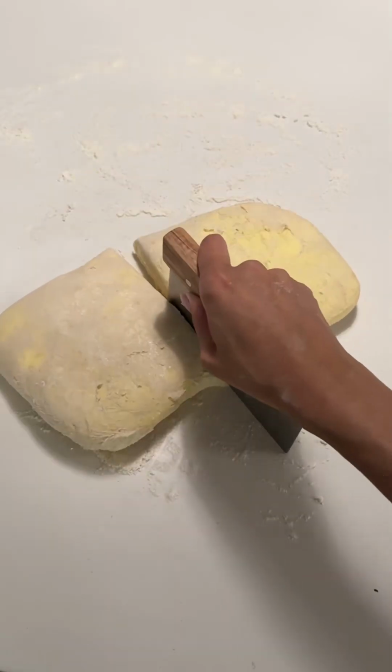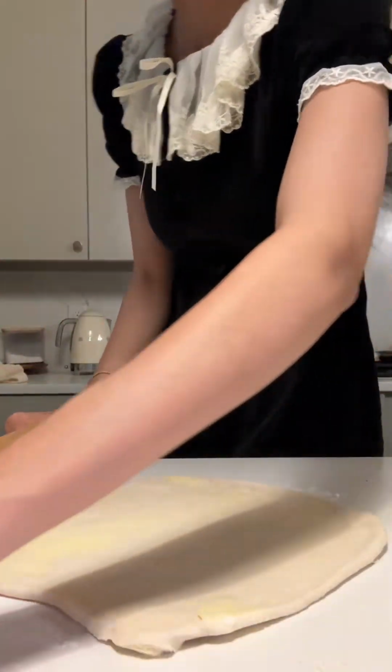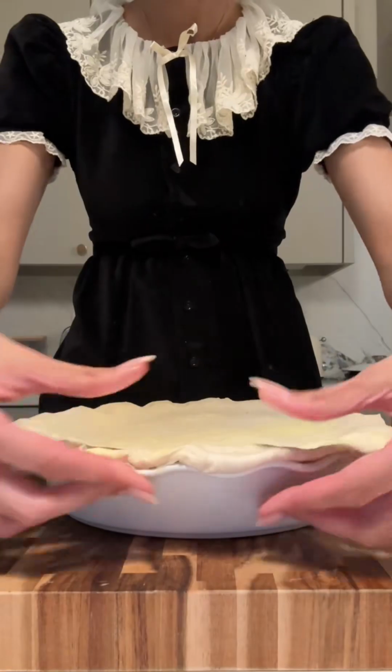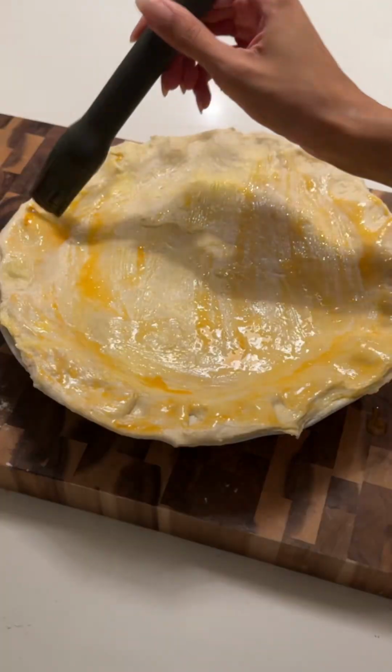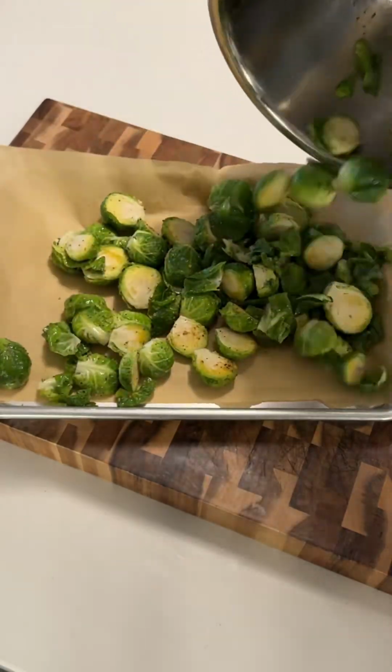I put it in my pie dish, rolled out my pastry to go on top, and made sure it was big enough to fit over it perfectly. Brushed this with my egg wash and popped it in the oven for about 20 minutes. I also seasoned my Brussels sprouts and put them in the oven as well.